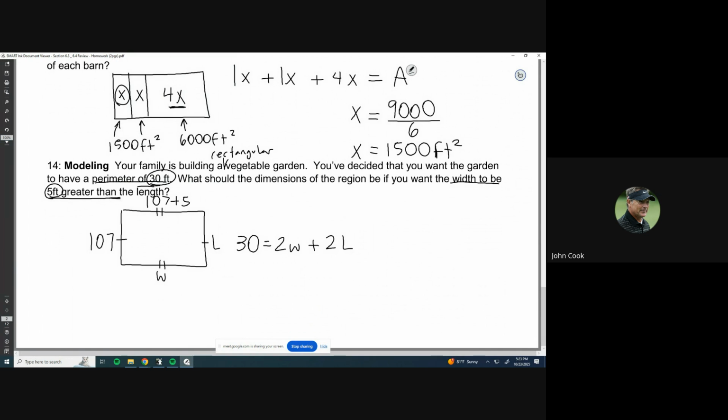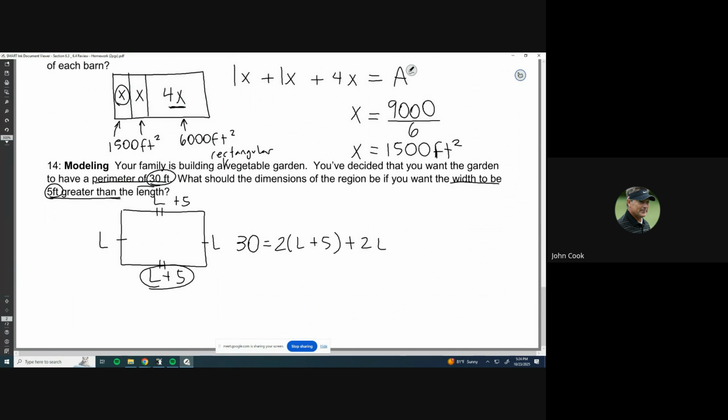So, I guess my point is this. If I know the length, then the width is really just going to be the length plus 5, okay? So that is going to help us out in solving. Because if we have an equation, but it still has two variables like W and L, we need a second equation to solve for one particular answer or solution to that system of equations. But if we have a relationship between the width and the length, like we have in this problem, we can actually replace the width part of this with that other part. So with the L plus 5.